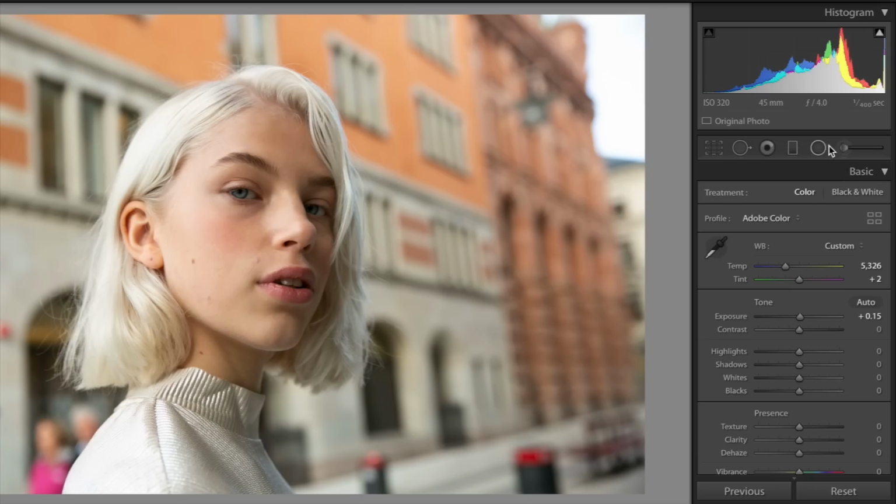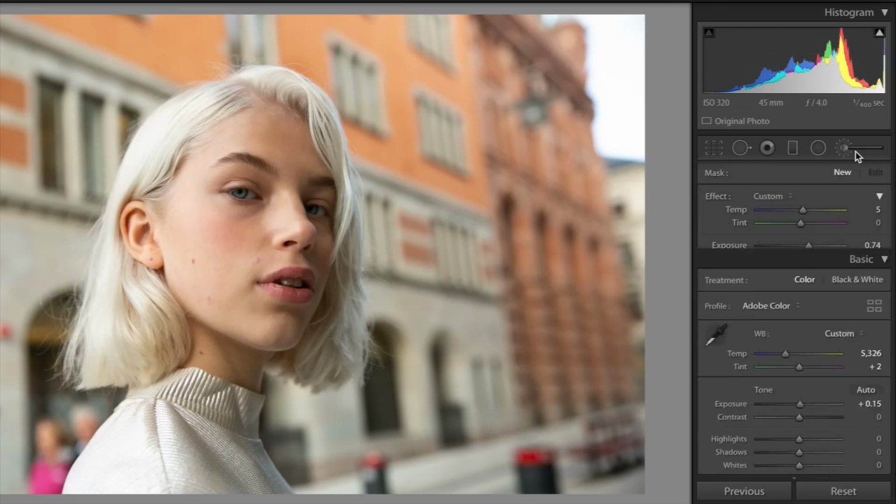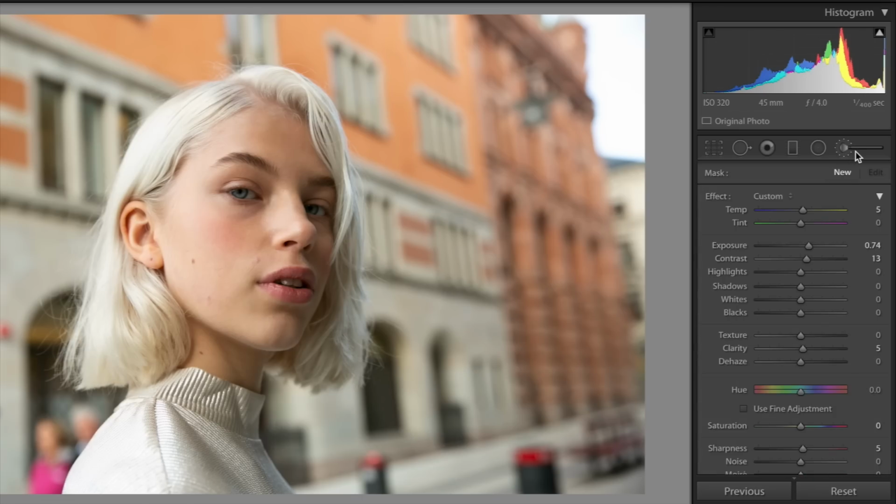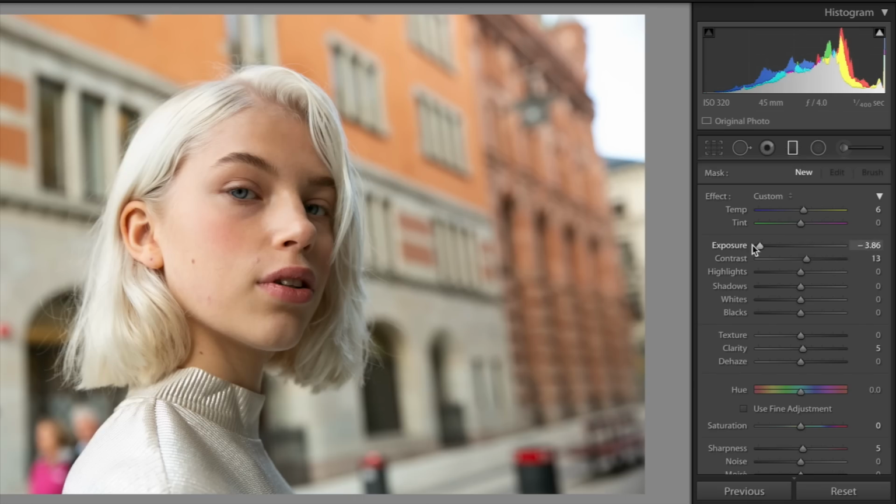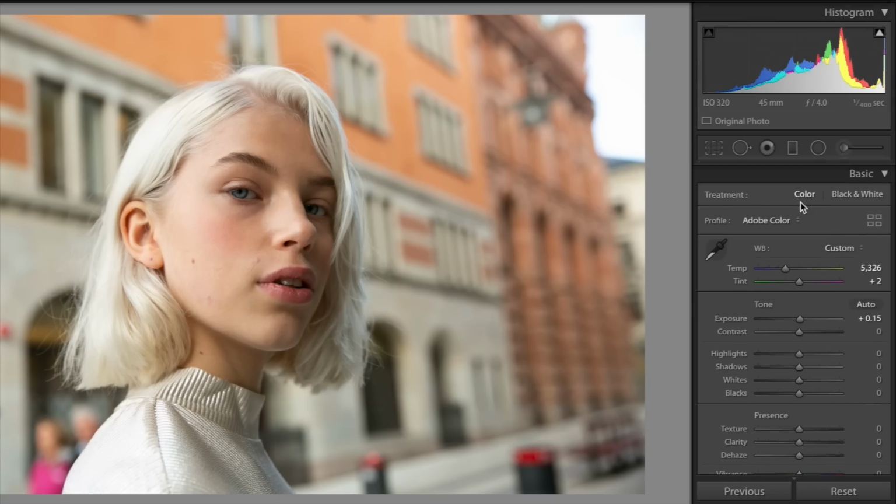I feel like your strategy is just going to be going through each tab and toggling it. Well, what the hell is this? It looks like a wand. Ooh, mask. Oh, that's already what I clicked. Is it? Oh, hold on. There's different little things. Okay, let's start off with this one. Oh my god. Exposure. I don't feel like this is doing anything. Let me go down to the actual basic one.